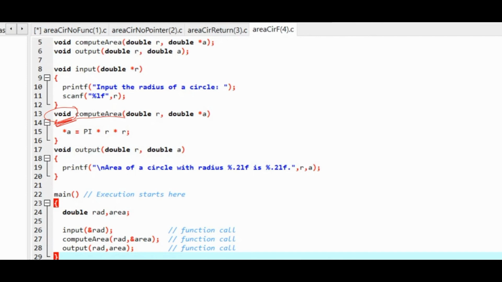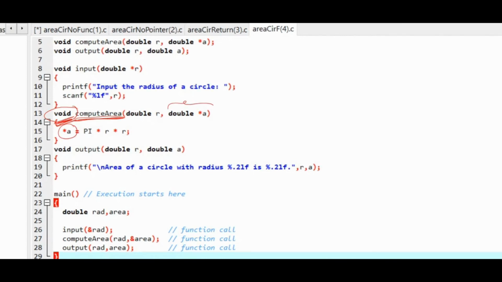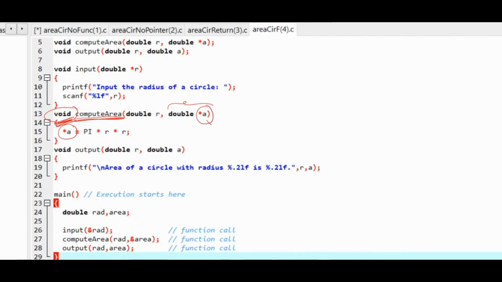And so the only way that this function can give away the value of area to the caller is by using a second formal parameter A, which is a pointer variable, so that whatever is the value computed from here using that formula, that new value can be given away to the caller, and that will be assigned to area, which is a local variable inside main.